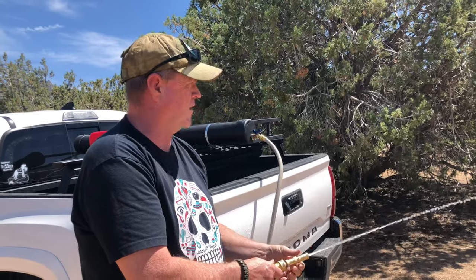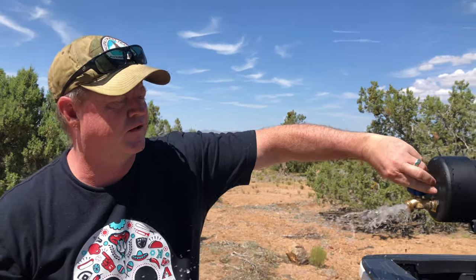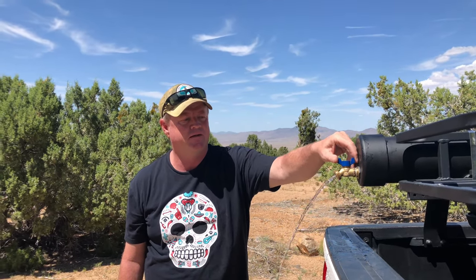This holds somewhere a little under four gallons, which is what we figured. And then also just gravity feed — if you just need to fill something up, you do have a little bit of flow here. It's still a little pressurized but with a slight downward angle you can still fill stuff up if needed. We have one thing checked off our to-do list, and hopefully next we'll get to work on a table for our cargo trailer conversion. Until next time, from Stumbles and Fumbles — see you on the trail.